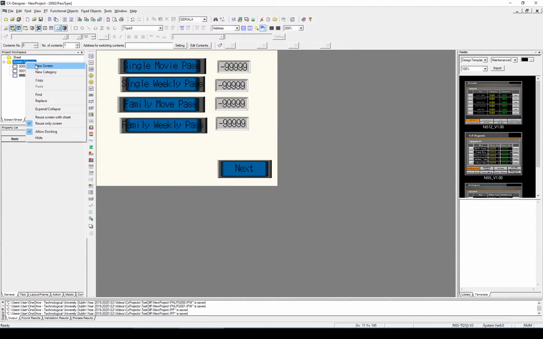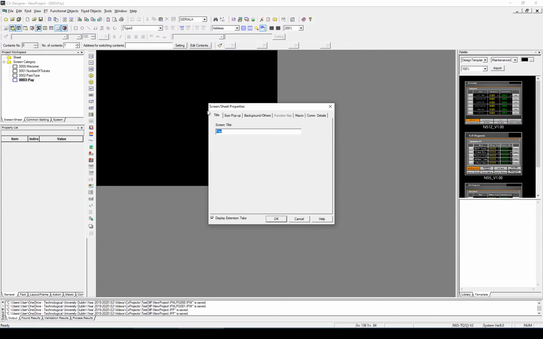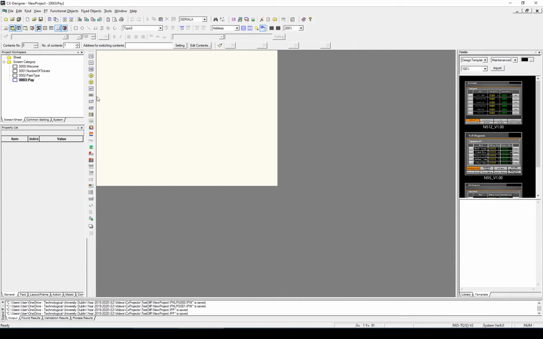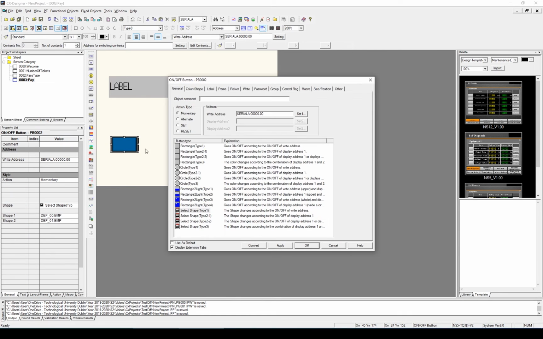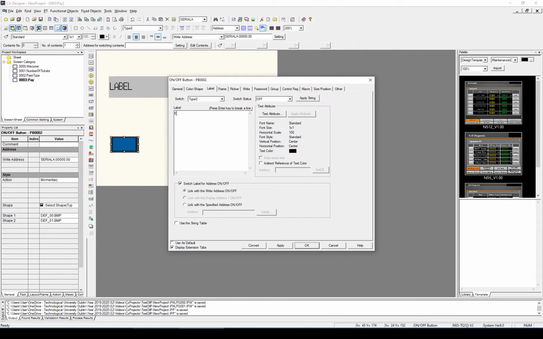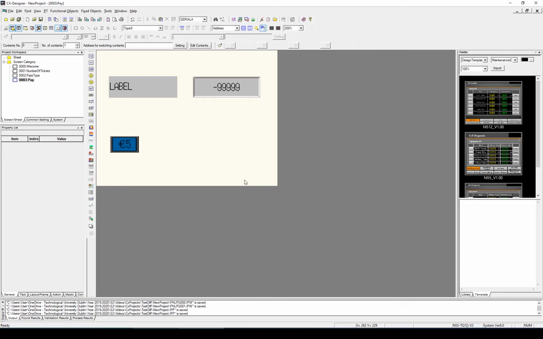Let's add the next screen, which is going to be to pay. So we've no physical way for the user to pay on this particular system because we're just simulating it. So what we'll just add is a numeric value that shows how much is owed, and we'll add a single button here which will deduct €5 from the total owed until the total reaches 0, or until it's gone to -0, at which point you'll owe change. And once the amount of money has been paid into the machine, it should automatically print the tickets.